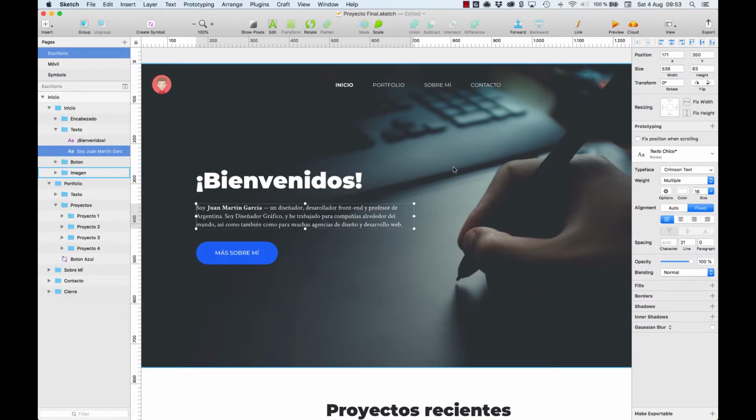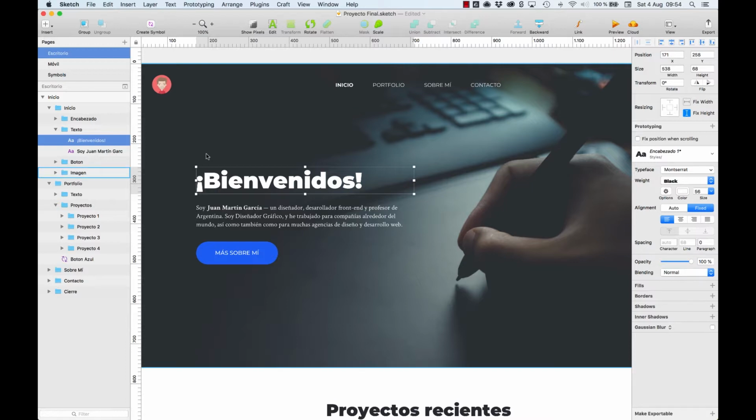We can also hide layers. How? Go to the left panel and hover over a layer. For example, this Bienvenidos layer, which means welcome in English. An icon of an eye appears next to the layer. We can click on it to hide or show the layer, regardless of its position on the canvas. Of course, there's a shortcut for this. Command Shift H. You're going to use it to hide and show the layer as well.